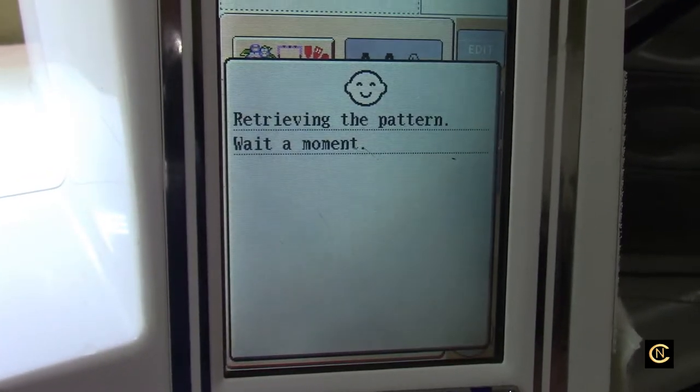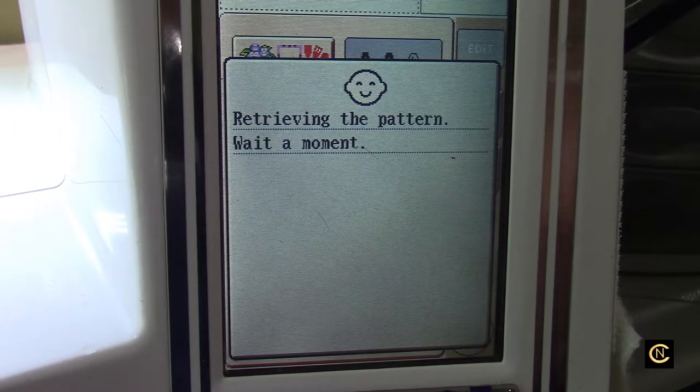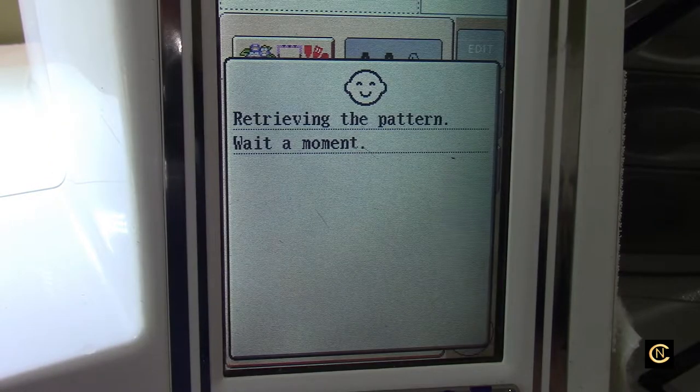And depending on how many designs are on the floppy, it'll take a while to come up. Remember, this is old technology. Okay? This is like going jogging with your grandmother. Okay? I don't have that many designs on.